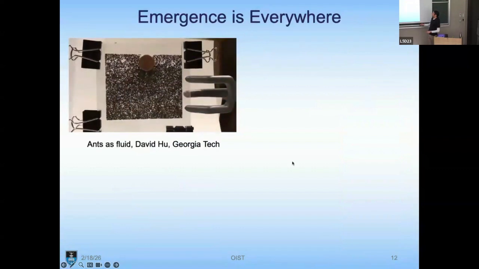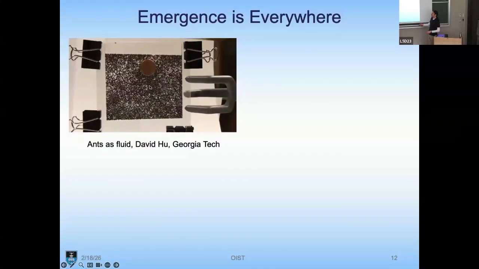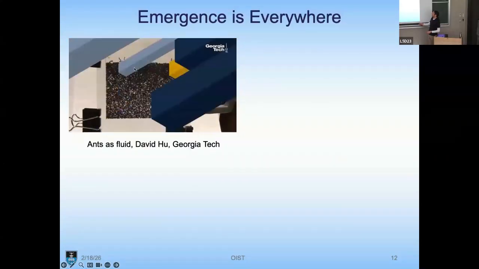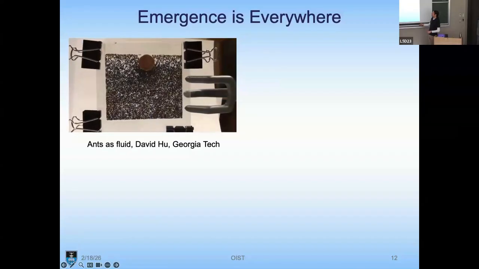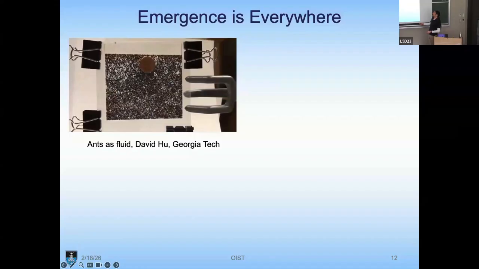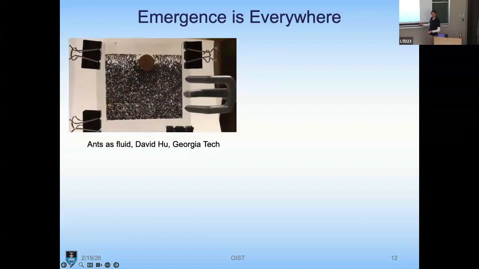For example, I went to Georgia Tech in undergrad, and one of the professors there recently asked, okay, well, let's just create a 2D distribution of ants. And can we think about this 2D distribution of ants as a liquid? Does it have properties that we expect of a liquid? And sure enough, if you drop a penny, which you can't do anymore because they don't print them anymore, but if you drop a penny into a distribution of ants, you can measure how quickly the penny drops. And therefore, you can experimentally measure the viscosity of ants.